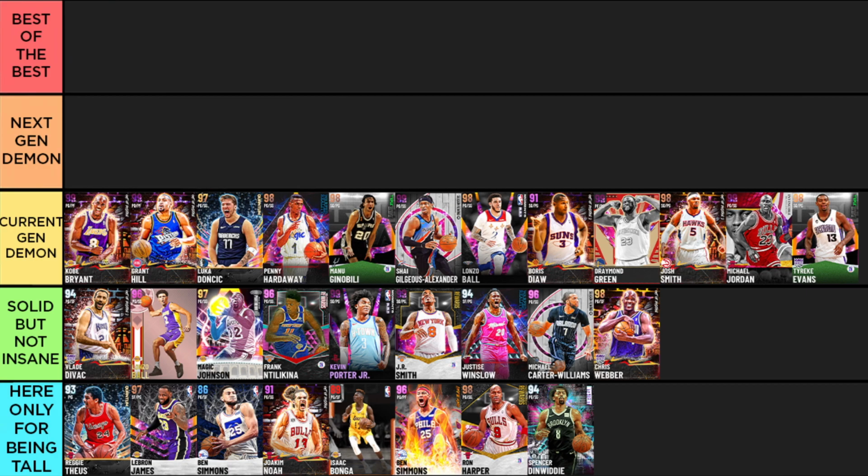And next up, we have the wonderful next gen demon tier, where we're starting off with the wonderful, the beautiful, the gorgeous, luscious locks of Larry Bird, who is an absolutely amazing card. Got a slightly slow release with that Larry Bird jumper, as you would expect, but he's a 6'9" guy who has just all around amazing stats that he's juiced up to have some fun out there. I mean, I absolutely love him.